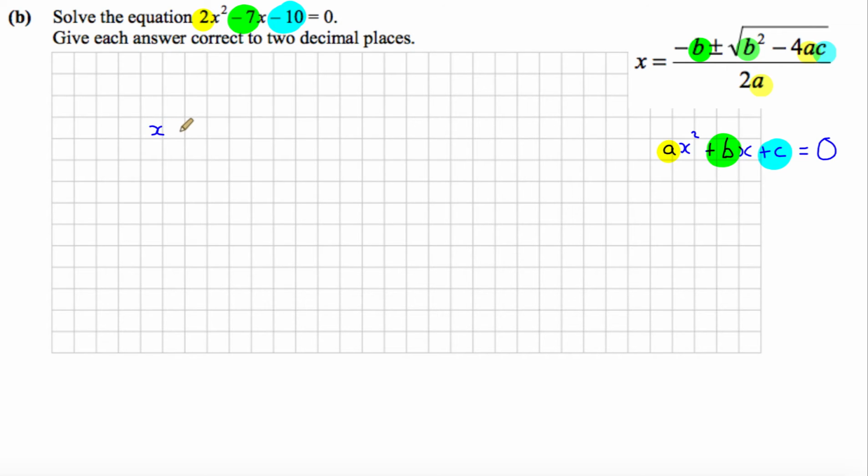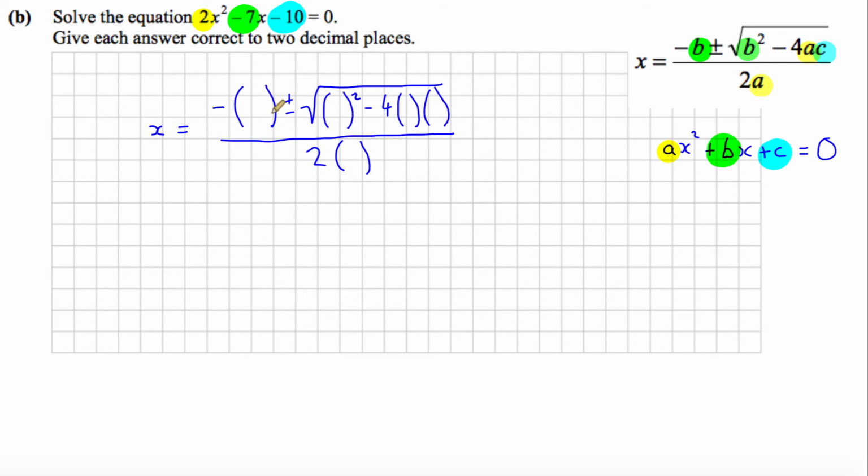So I'm going to write this out then. My x values are going to be equal to minus, I'm replacing all these letters now with brackets, minus bracket, plus or minus the square root of bracket squared minus 4 times a bracket times another bracket, and then that's all over 2 times a bracket. So now I can fill these values in. b is the first value, which is negative 7. Be careful, there was a negative on the outside, and then the number negative 7 in the bracket. Again in here I'm going to put in negative 7. The a value is 2, and a is also down here, which is 2. And then finally my c value, which is negative 10, goes in that position. Don't forget the negative.